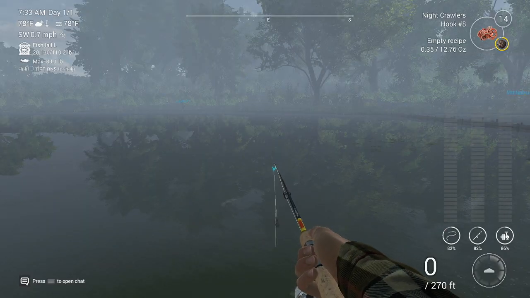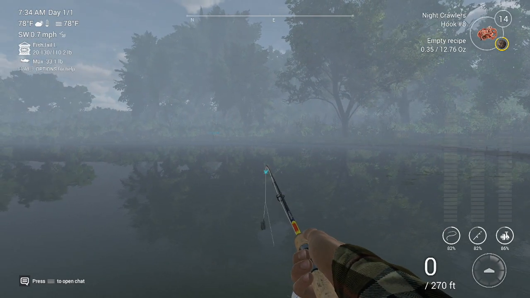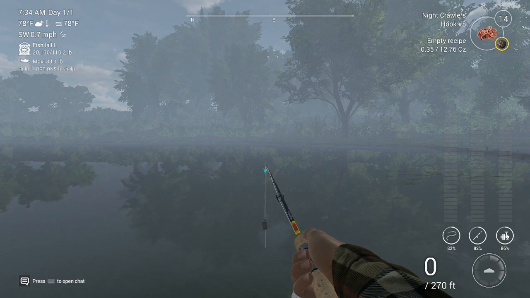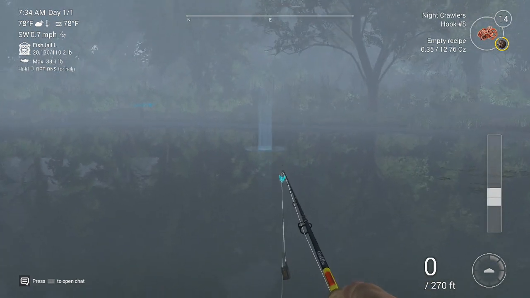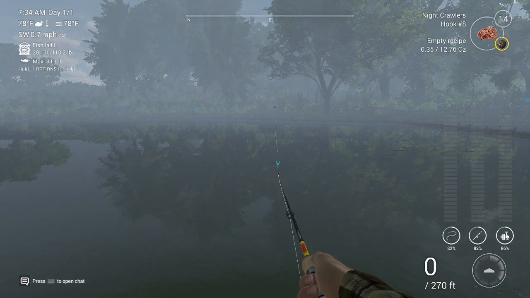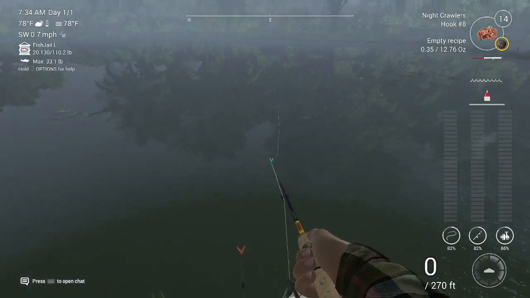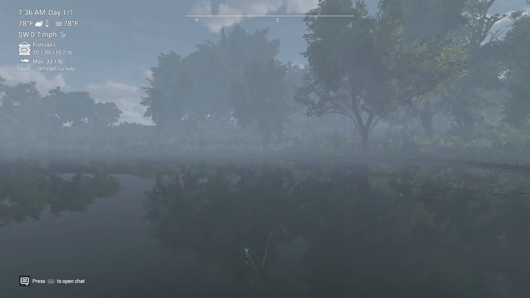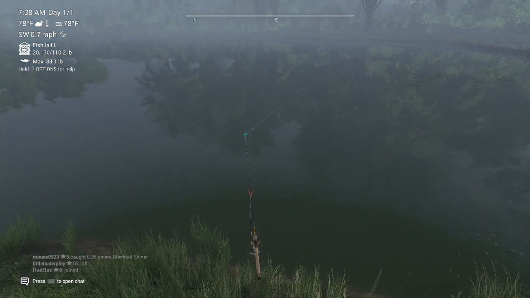Okay, so we have our setup here. As you could tell, the hook is really next to the chum basket there. Alright, so we're gonna throw it out right here. Pretty close. Just looking for a little fish here. I just want to show you the effect on the leader length that we have here. As you can see, the line is moving.